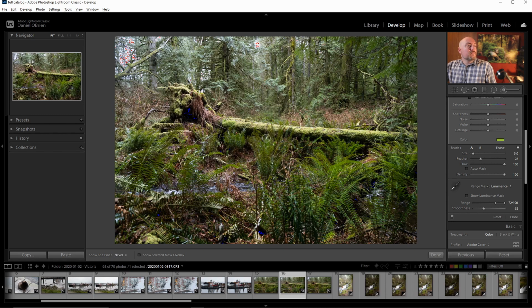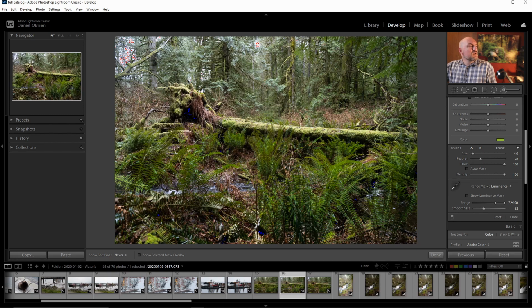Although I'm the first one to say that good photo editing takes time, and it's not just a quick little button you can press to make it all look fantastic. I have very rarely ever seen a photo that turned out any good where just a simple mask was applied to it or a simple filter was applied to it. The other downfall to doing this is, so we've got the ferns here, but we would have to do something probably different for the moss. Just because it's a different tonal range, it's a different color that we'd want to be backfilling into it.